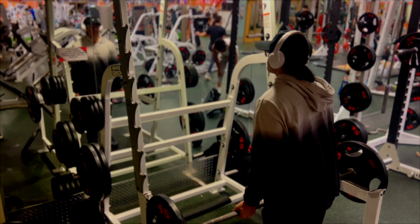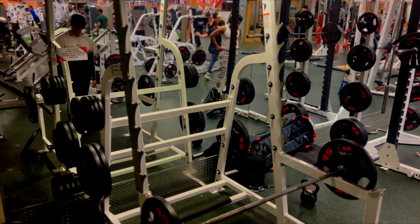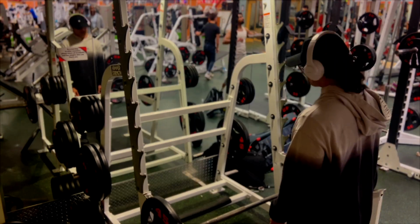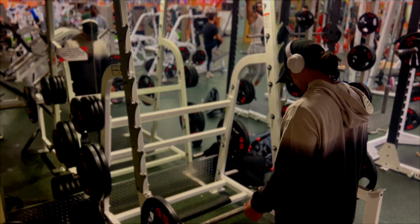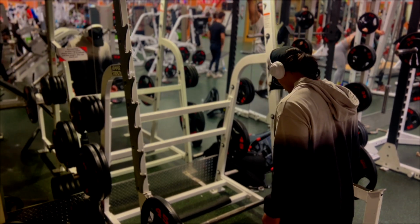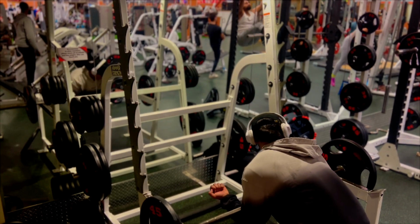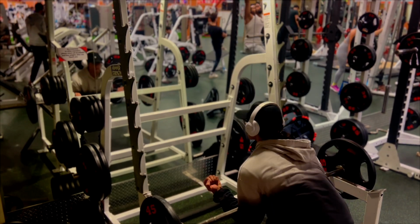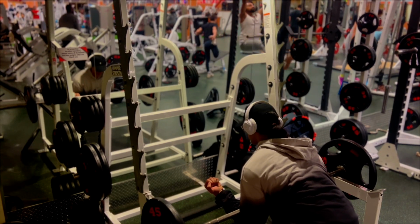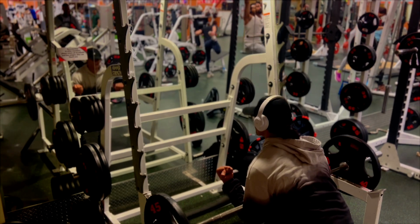For my second exercise, I'm doing staggered Zercher carries or Zercher deadlifts. I'm not sure what it'd be called, but pretty much starting off in a staggered position, getting the barbell into your elbow crease, keeping a neutral spine, which is neck in line with the spine, and then carry.